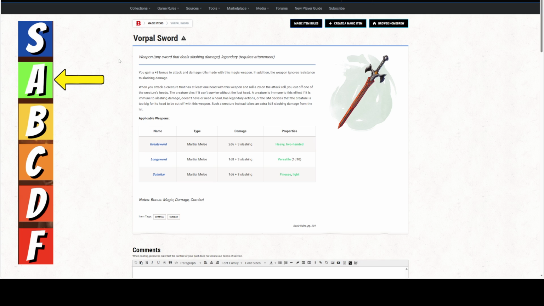Then there's the Vorpal Sword. I don't know why. This is a carryover from Advanced Dungeons and Dragons, but it could be a Vorpal weapon. This one at least is a +3 to hit and damage. It is a legendary. When you attack a creature that has at least 1 head with this weapon and roll a 20, you cut off one of the creature's heads. So that's instant death. Creature dies if it can't survive without the head. Creature is immune to this effect if it is immune to slashing, doesn't have or need a head, like a construct, or has legendary actions, so your big bad dragons are not going to instantly be killed, or the DM decides such creatures instead take extra damage. So this, if anybody were to have this circumstance, can happen quite often.